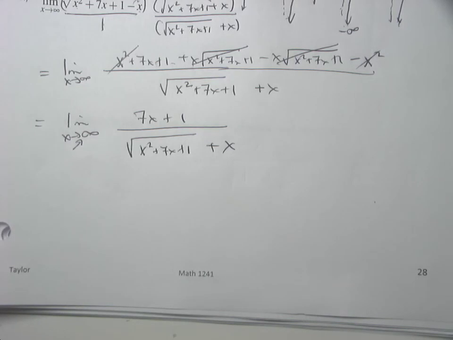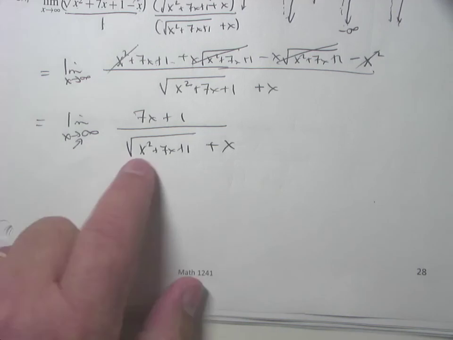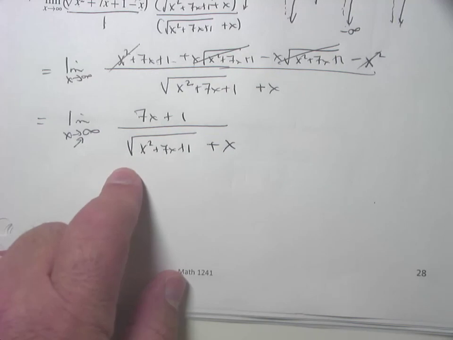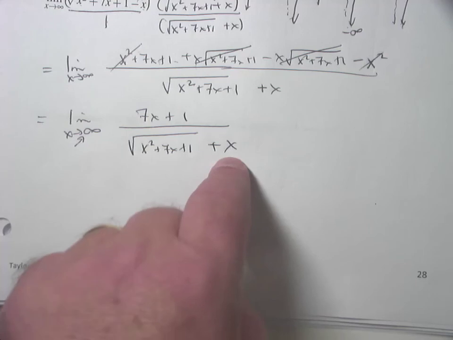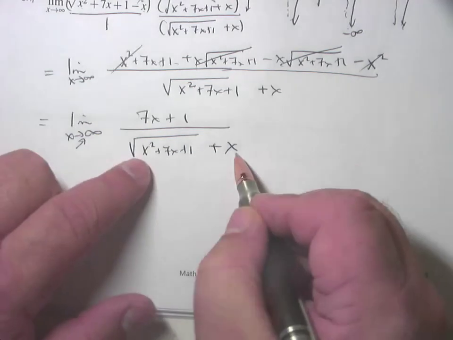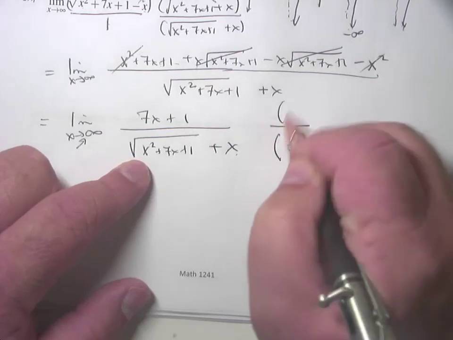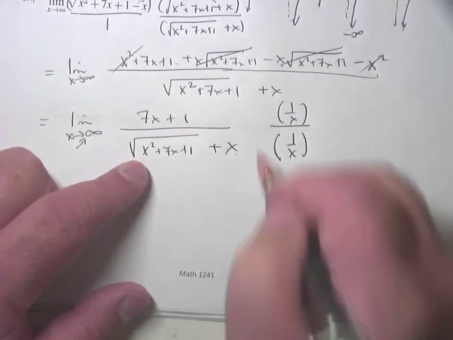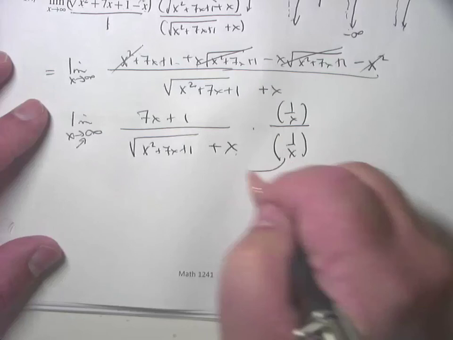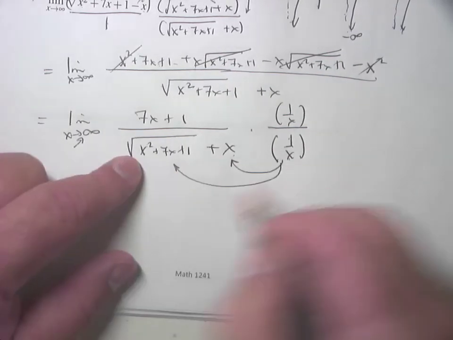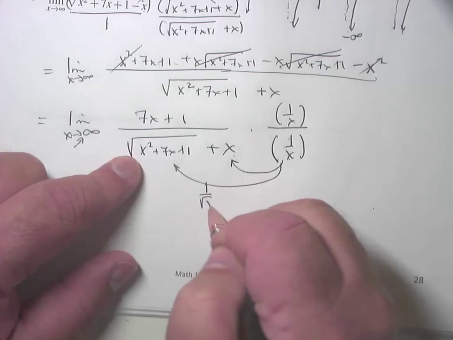What is the degree of the denominator? There are two terms in the denominator. It's the square root of x squared, and there's x. What's the square root of x squared as a degree term, even though it doesn't have a degree? It'll be 1, and x to the first is x. So this really is, even though it's two terms, the degree is x. So I'm going to multiply both the top and bottom by 1 over x. Same old trick. And I'm going to distribute, but once I distribute 1 over x to the radical, I got to rewrite that as 1 over the square root of x squared.